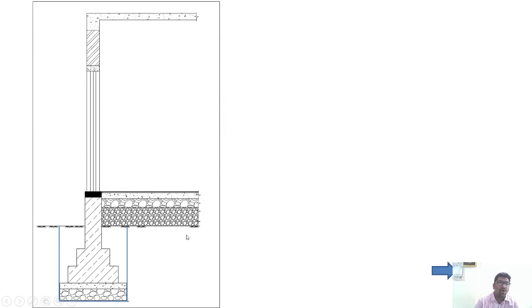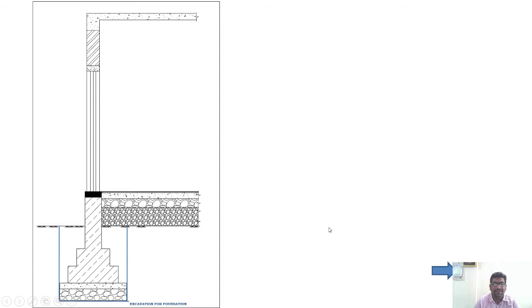So for that, rather I will say that for better understanding of the execution procedure, I have come up with this particular animation. We can see that, for example, if on a ground level we are supposed to start the construction work, then obviously the marking will be there. After that, what we are going to do is the digging of that particular pit. It means that excavation will be there, and so on. The construction of the work will be started.